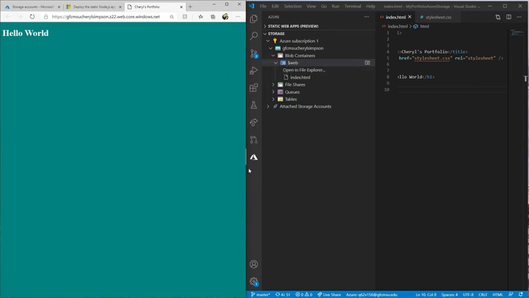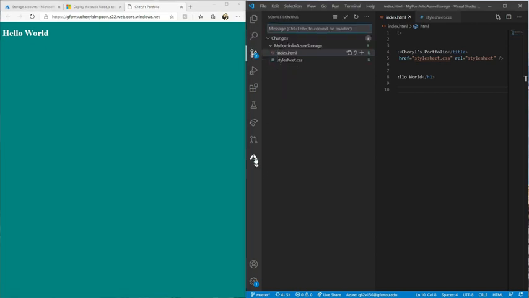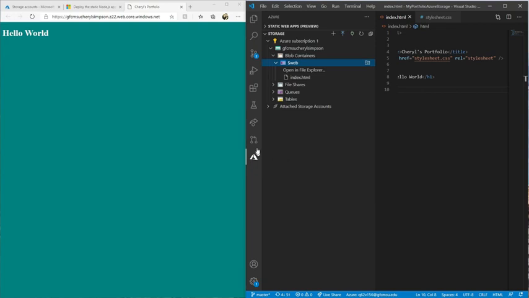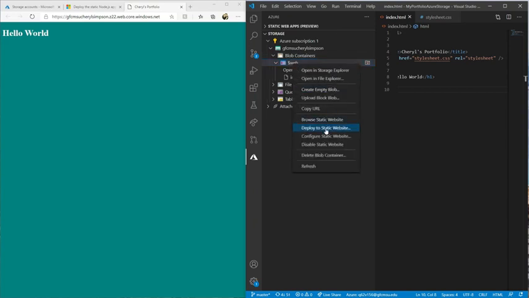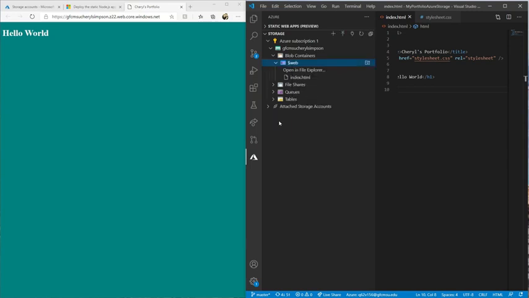There's a couple of other things that we'll go over, like source control using Git here, being able to keep track of your source control. The important thing here is remembering that you have your blob container, that you added the storage to create a storage account. That way you have this dollar sign web that lets it know it's a website. Then you can just right click the web and be able to say deploy it as a static website, and it will allow you to do that. Okay, so that's your first little view on how to set up your own website. I'm going to go ahead and do the second version using GitHub.